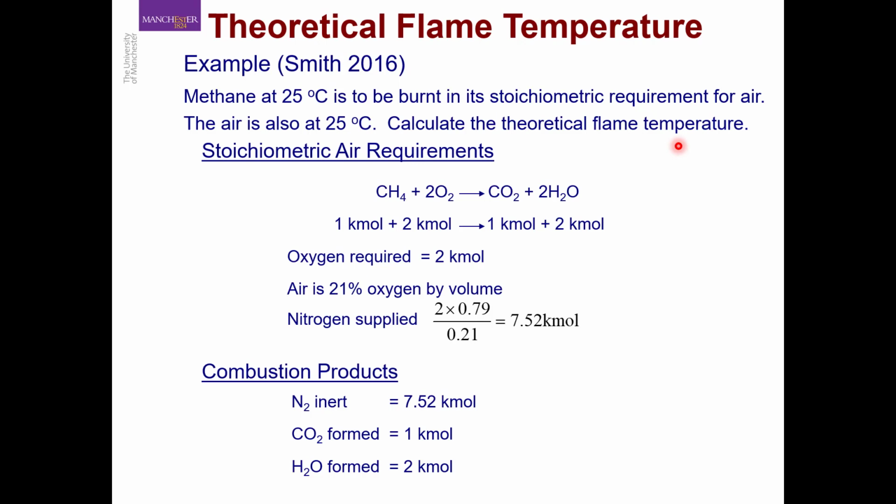Okay, so to do that we need to perform an energy balance to calculate what kind of heats are involved in the system. And in order to perform a heat balance, first we need to see what kind of components are involved. Okay, so we look at the chemical reaction.